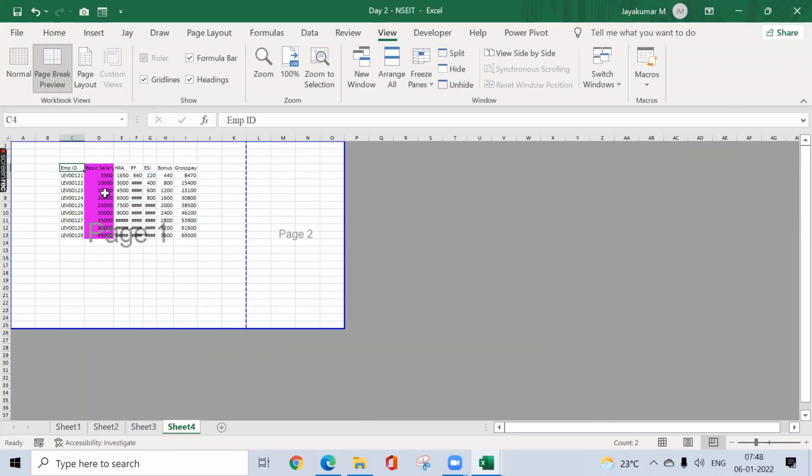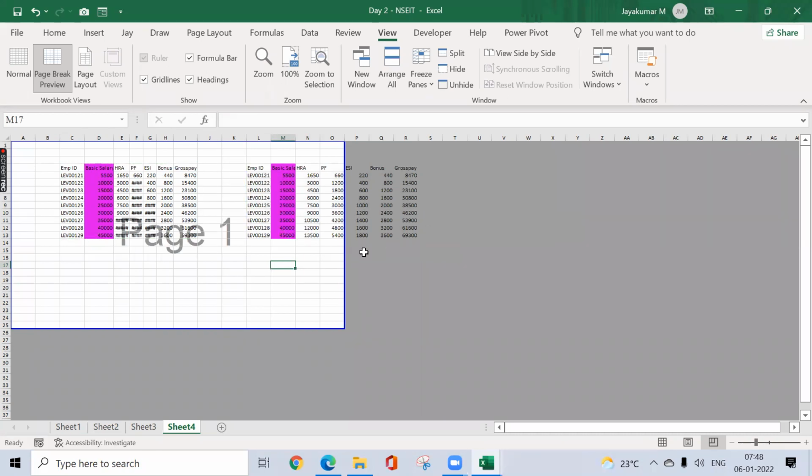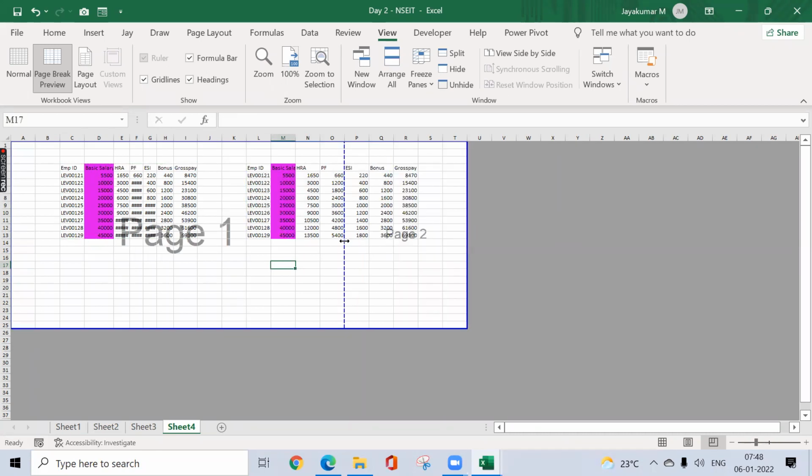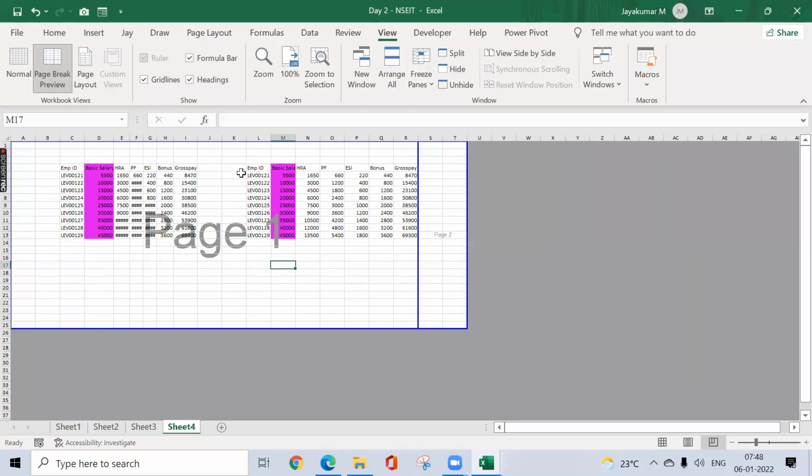If you want those also, you want to extend this line on your own. Now you want to extend this line till R. Till R, now this comes into the first page. Page number 1 will come. The entire page from A to R will come in your printout. So this will be useful for extending the ranges.